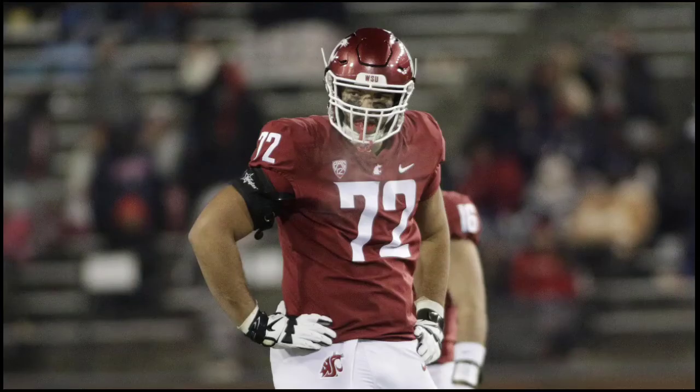So the next player we're going to go over here, hailing out of Washington State, standing 6'6", weighing 320 pounds, we got Abraham Lucas. So for Abraham's strengths, he's a long and well-made offensive tackle with his ideal size at right tackle. Matches the measurements that most NFL teams will want in an offensive tackle. Has some great flashes with timing. His punch in sync with the pass rusher, locks them out with his length.